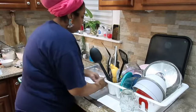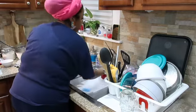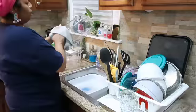To speed this process up, I'm going to go ahead and use another microfiber cloth to dry out all of the containers that's going to go into the refrigerator.